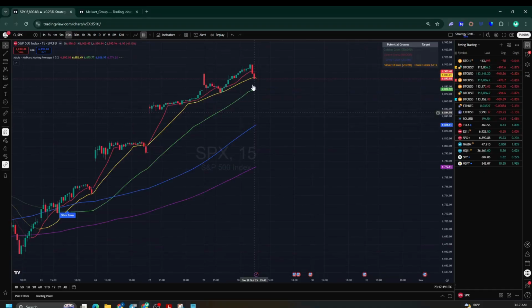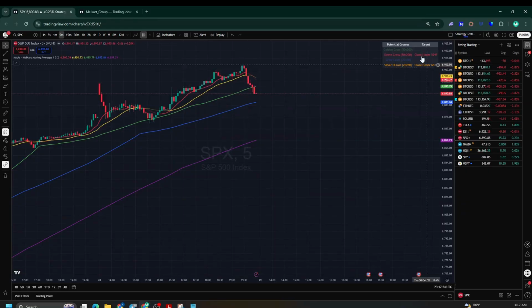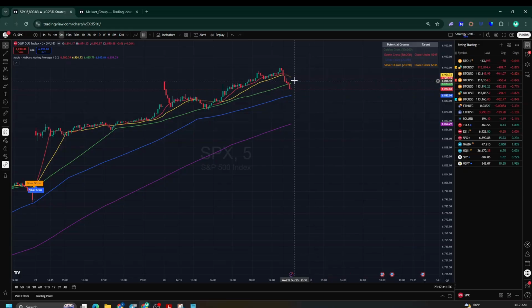But if the moving averages become closer to each other, let's try to find, okay, this is a better one. So for the silver death cross to happen, this to cross here, it should close under 6836. So also very deep down. But let's say the price keeps trending lower, this will go lower. So somewhere here, the cross will happen. So this number will go lower. It will go higher and higher as the price does. So this is the prediction.